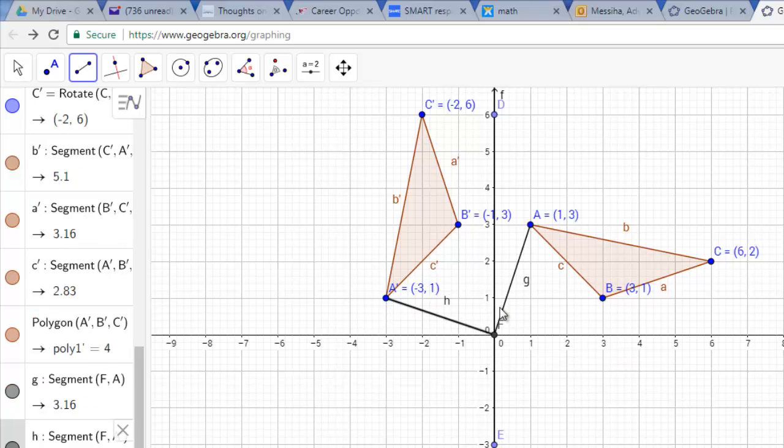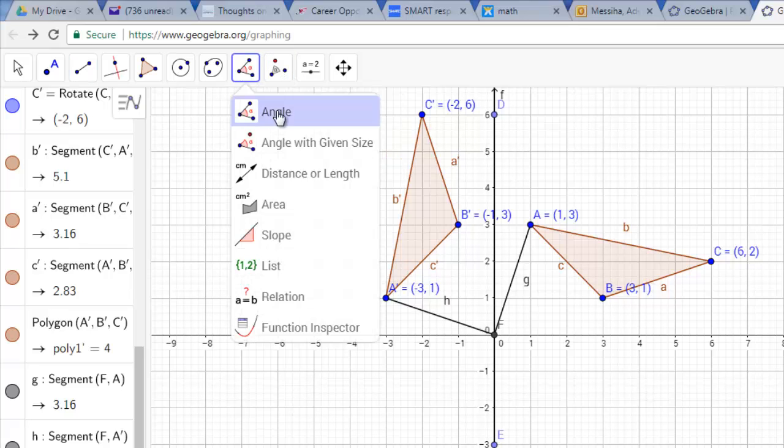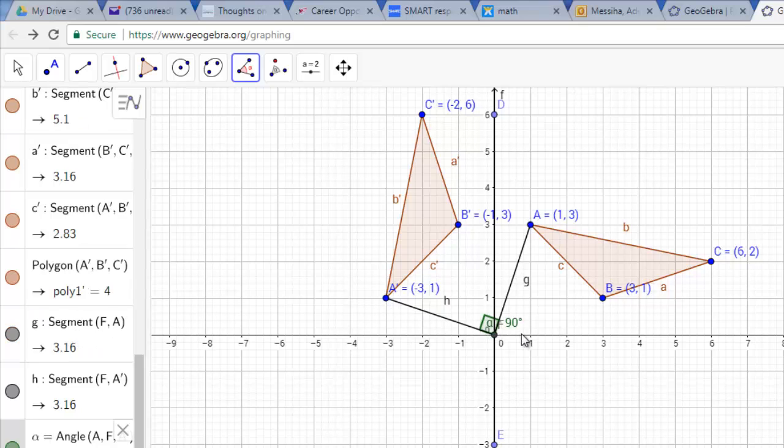If this angle is a rotation of 90 degrees counterclockwise, that means my work is correct. How to check that? I can go to this icon and check the angle. So let's say the angle A, F, A prime, I will see 90 degrees. My work is perfect. That means I did a good job.